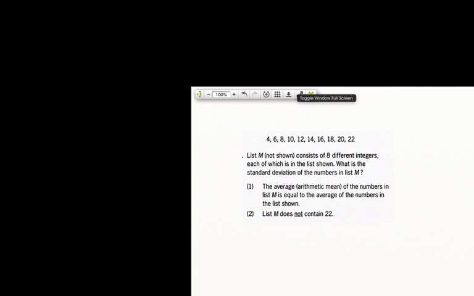Going to statement one: if the average of the numbers in list M is equal to the average of the numbers in the list shown, this goes back to the fact that they're evenly spaced here. So we know the average of the shown list is going to be 13.